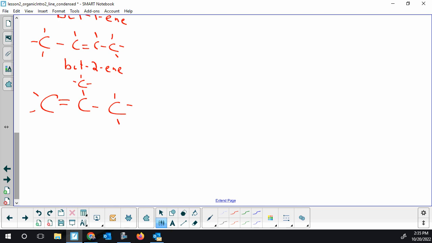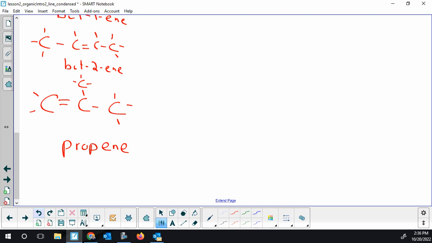Now, what on earth is this? 3 carbons in a row. So that's a prop. There's a double bond in the 1 position. But in propene, the double bond has to be in the 1 position. There is no 2 position allowed. If I wrote the double bond on the other side, it would still be the 1 position. It'd be 1 from the right instead of 1 from the left. So I'm not putting a number in because prop-2-ene doesn't exist.